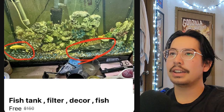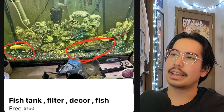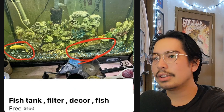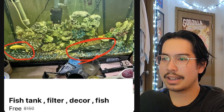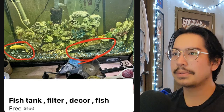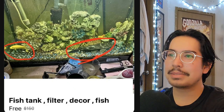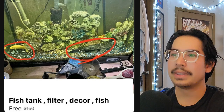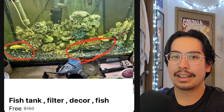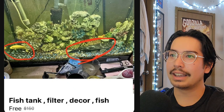Who sees this and says yeah, this is what I wanted? Another classic plecostomus story. We've got a 39-gallon tank, a giant plecostomus, and it looks like some sort of carp, goldfish, maybe a little koi in there. It went from $150 to free — honestly, that's an awesome deal for a 39-gallon and some fish you have to re-home. This is what happens when you buy a common pleco — they just get absolutely crazy big.